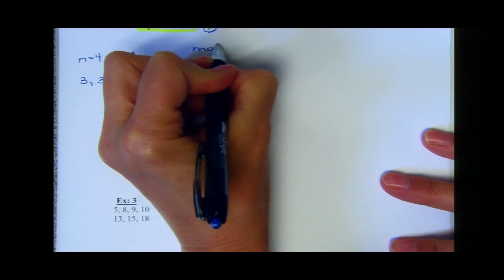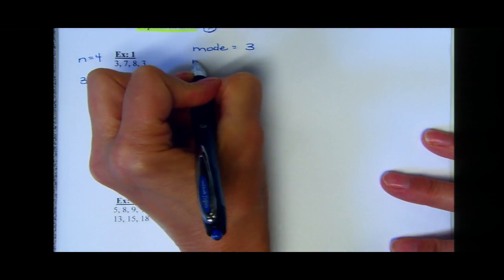So I look at this first set and I say, okay, there are 4 values, so n would equal 4. The other important thing you need to do is always put your values in order from the smallest to the largest. If you do not, then you will incorrectly calculate the median. So I'm going to rewrite these numbers. It would be 3, 3, 7, 8. So now we're going to look first at the mode. The number that is most frequently listed is your 3. So my mode is 3.